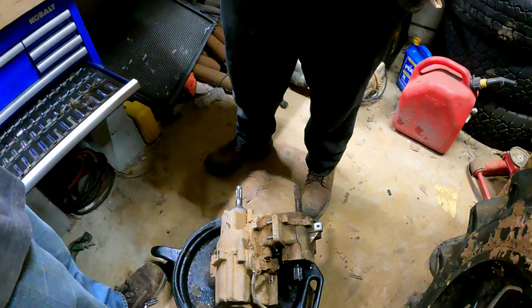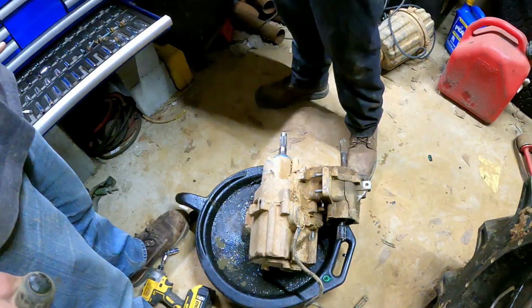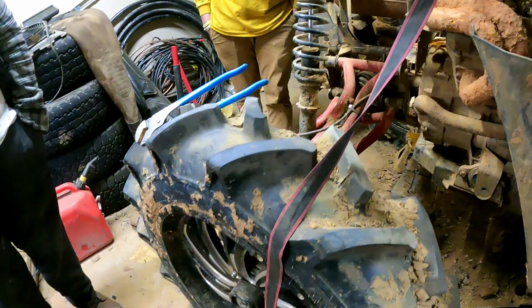Fuck. That and a hammer. I don't want to break it. You want to fucking break it, John? That was enough. You see a fucking crack there? Where's the hammer, then? It's probably under the bike. You don't have the fucking hammer. It's right here. We need a new shop, bitch.